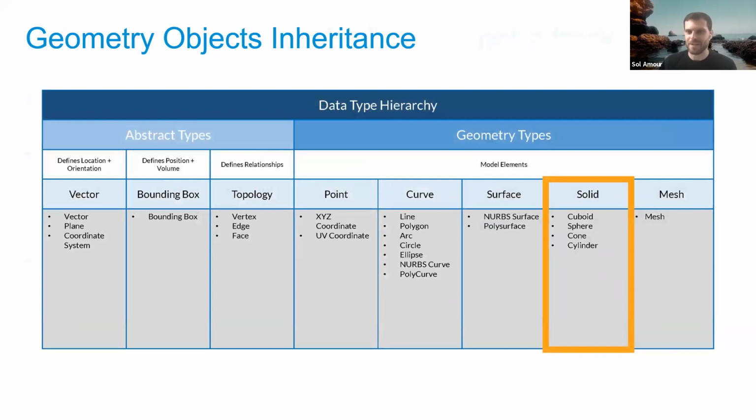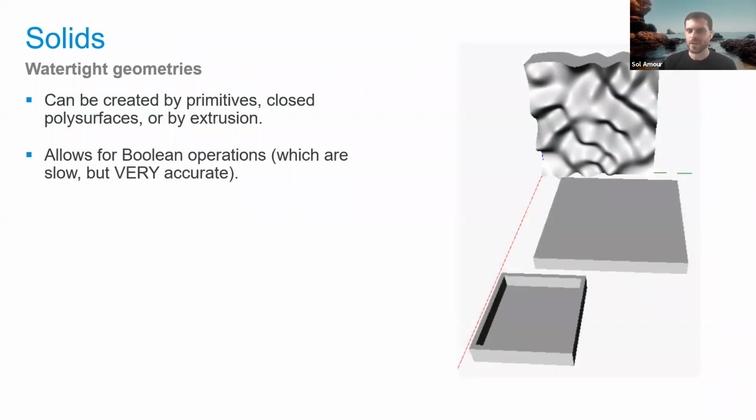Let's move on. The next thing we're going to start covering is the solid topology. This is cuboids, spheres, cones, and cylinders. If you imagine a surface as being infinitesimally flat, a solid is made up of those and contains that bounded volume inside as being solid stuff. The same kind of approach we had with the images for these surfaces, we can have watertight geometries here associated with primitive types called solids, where you have thickened the edges of the surfaces of all of these geometry types. And this allows for really interesting things. You can extrude some really funky shapes, but you can also do really interesting operations with Boolean operations.